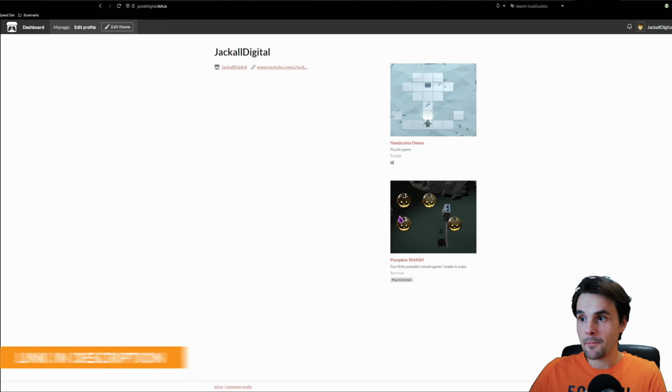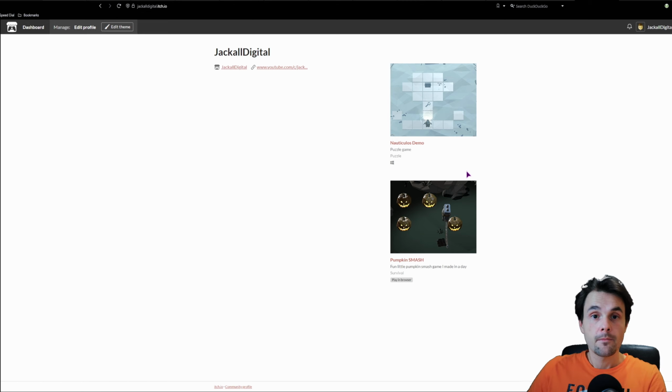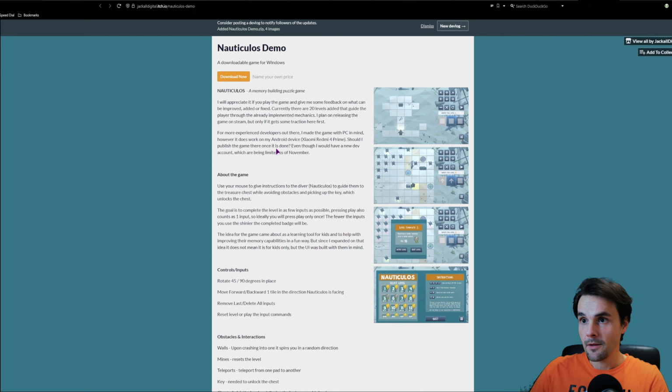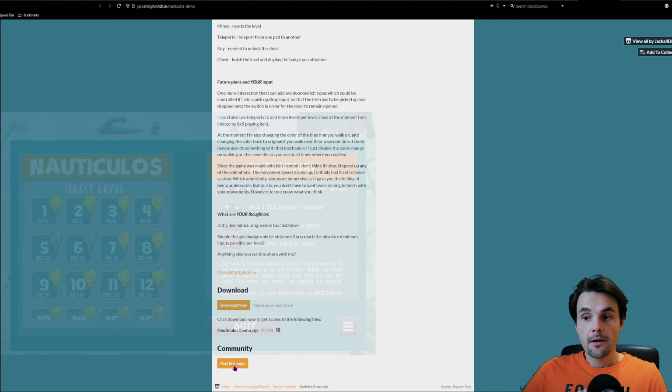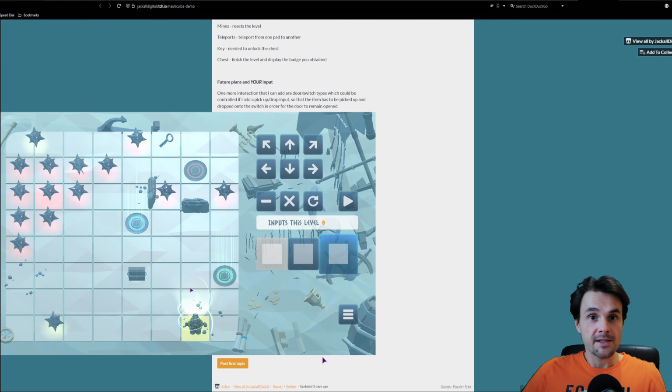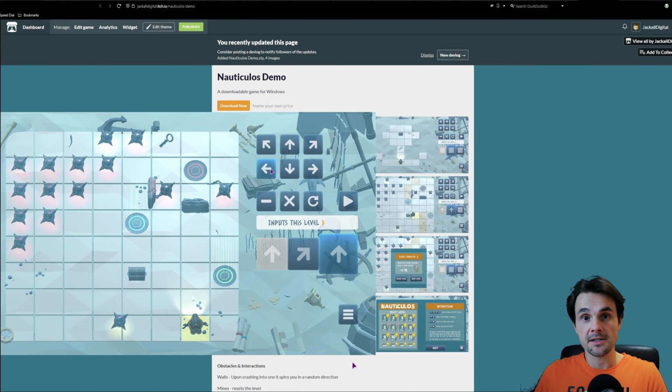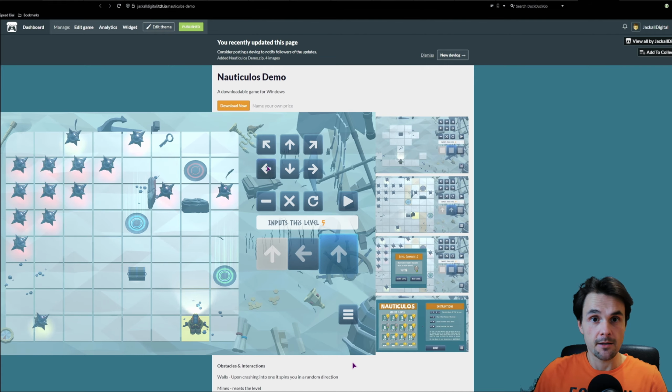You have a lovely Pumpkin Smash Halloween game, but if you have time, I ask you to try out this game. It's for Windows only. You can click on the name, it will take you here. You have all of the instructions, and you can post a topic with your comments and ideas how this puzzle game could be improved so that the kids don't just smash the buttons but actually think a little bit.